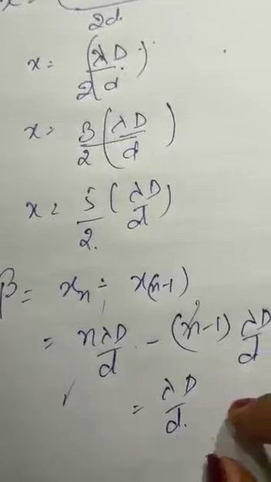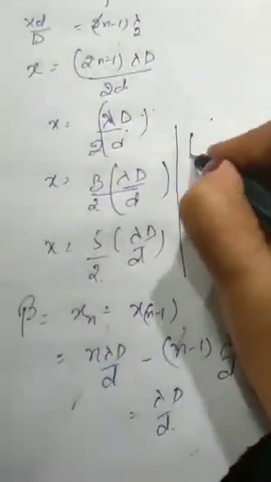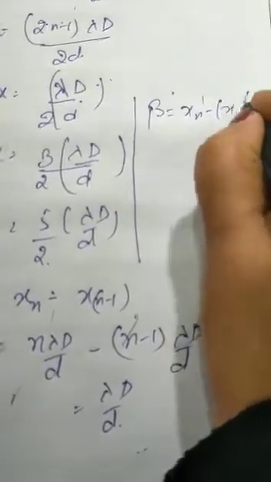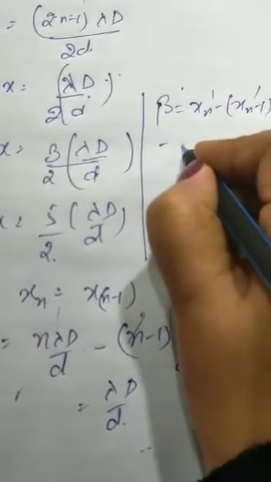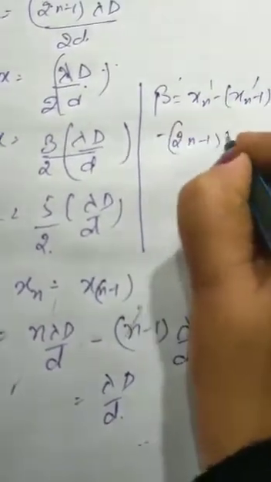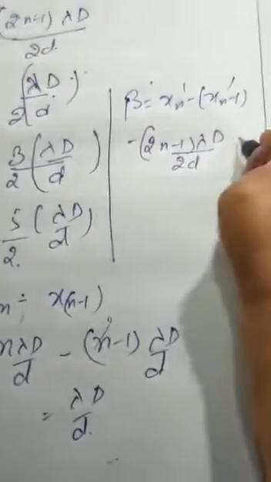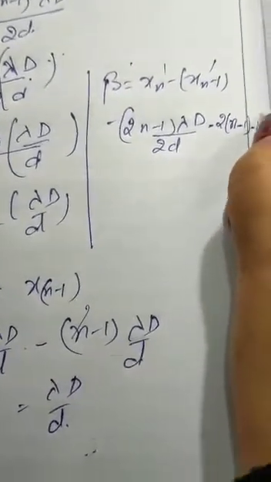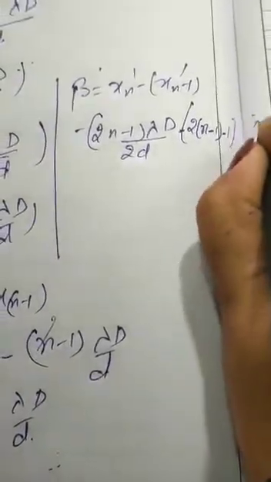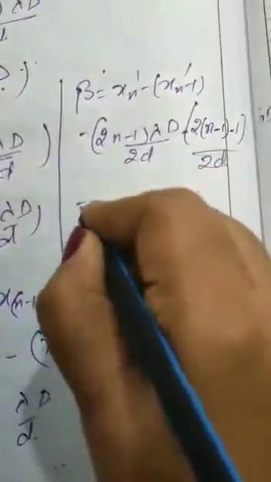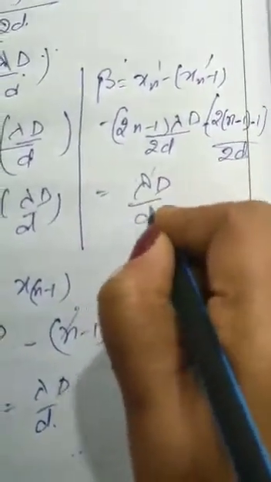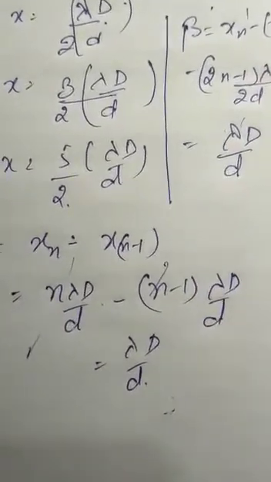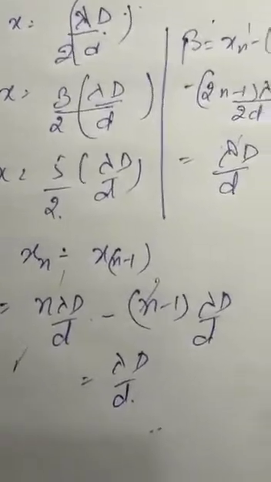Similarly, we can find out the fringe width for the dark fringes. So here we can calculate beta is equal to xn dash minus xn minus 1 dash. Okay, now what is xn? xn is (2n minus 1) lambda D by 2d minus, instead of n, we will put n minus 1, that is (2(n minus 1) minus 1) lambda D by 2d. So when you solve it, you will get the same expression, that is lambda D by d. So clearly the fringe widths for the bright and dark fringes are the same. It means the fringes that we will obtain will always have equal width.